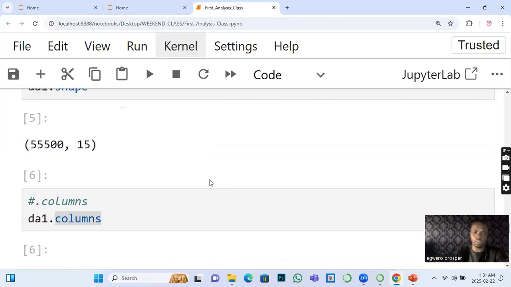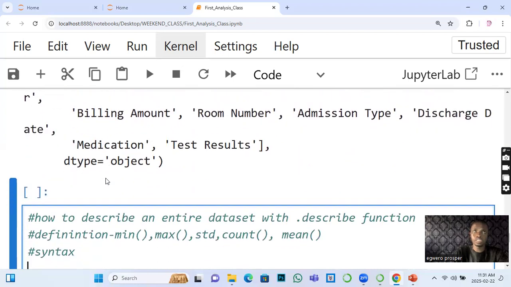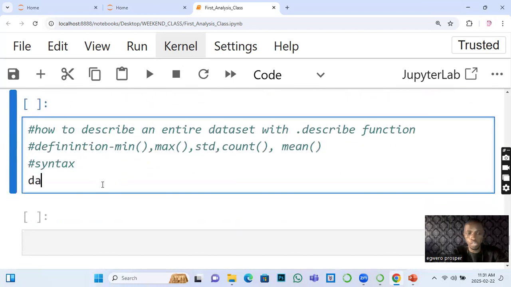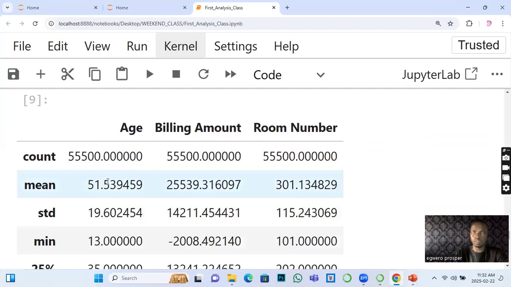Now, looking at the data set we are working with, the name of that data set is what? DA1. So you call the name of that data set. Then you concatenate, which means dots. Then you add the describe. Then remember that is a function, it must carry the parentheses. Then after that, you run it. So you can see what happened. It has described the entire data set.